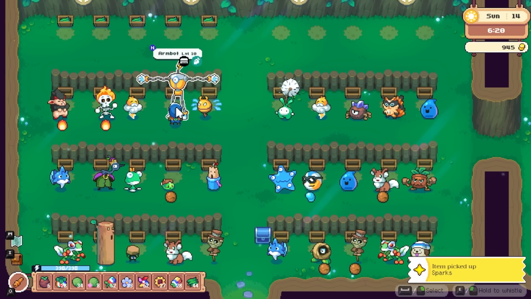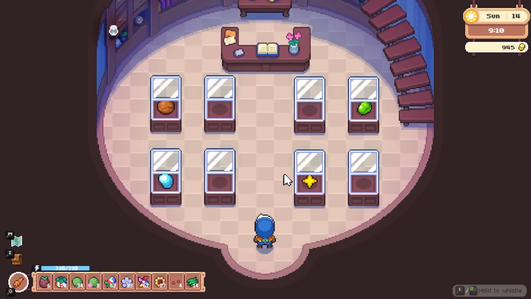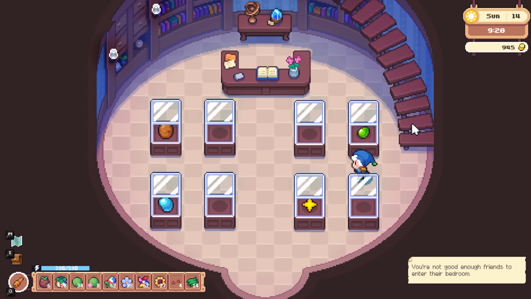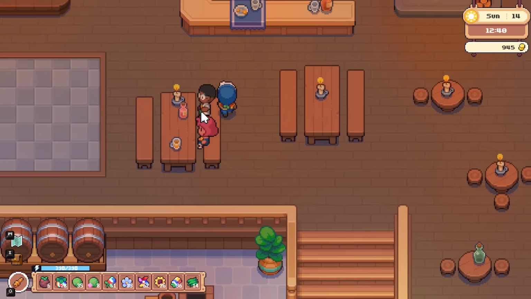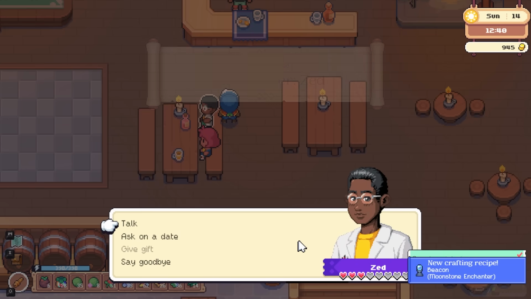I'm glad to announce that we indeed have an electric robot spirit. I tried to bring it to him in the science center, but it wasn't open, and I'm not friendly enough with Zed to enter his room, so I had to go find him. Oh, he's at the tavern. Perfect. My reward for giving Zed his armbot was a crafting recipe.